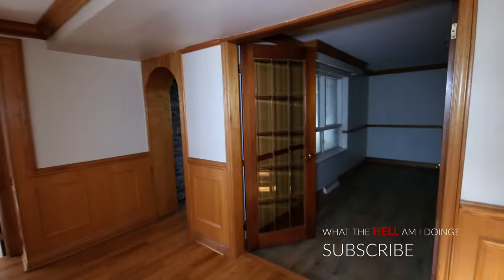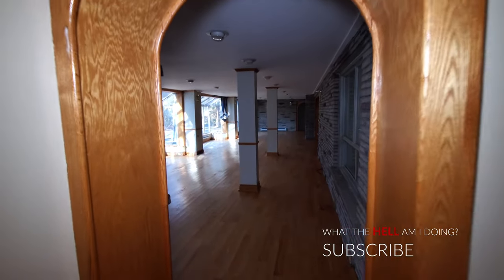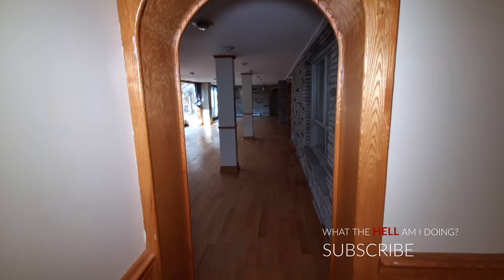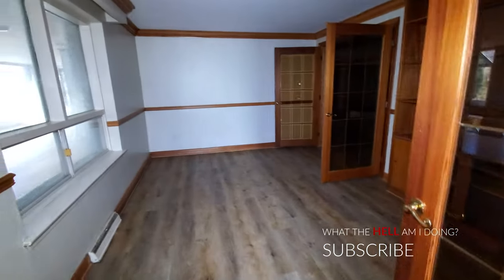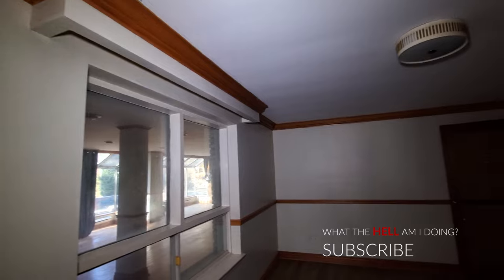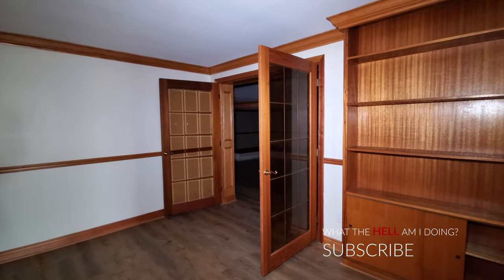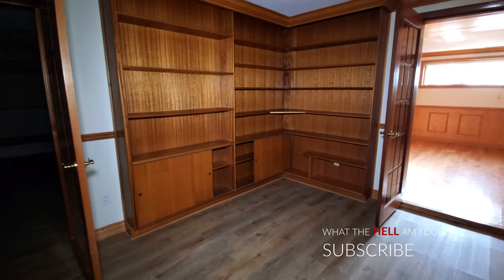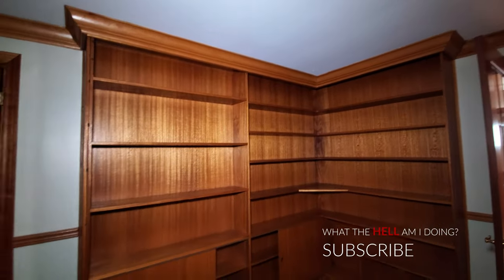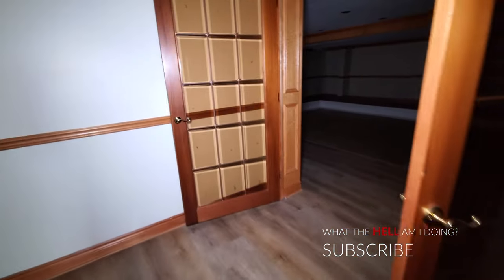We've got two doorways here — one goes into an office and one goes to the sunroom. There's a beautiful archway in that door. We'll check out the office first. It's a very nice room with crown molding and a chair rail going around. There are some amazing big French doors and a bookshelf built into the corner. Look at these doors — beautiful French doors with brass between the glass, which is kind of interesting. Usually they're wood, not these ones. Even the trim in front of the door here is impressive.